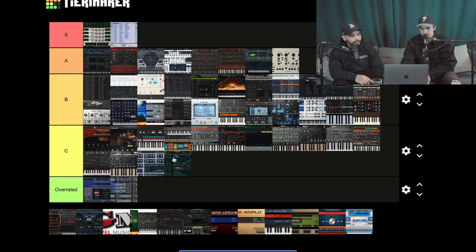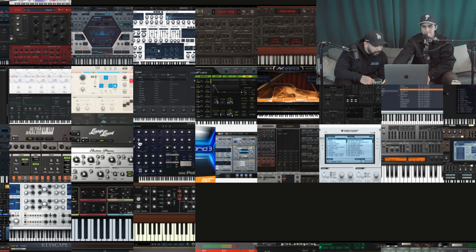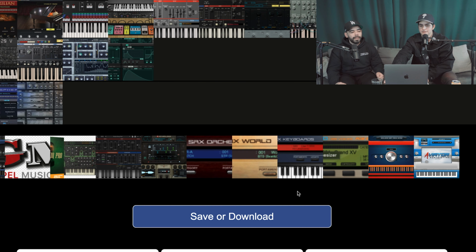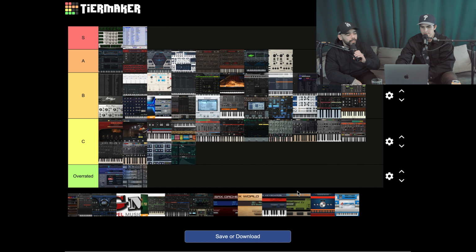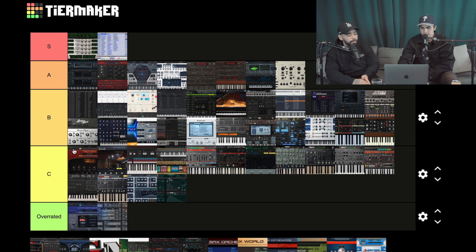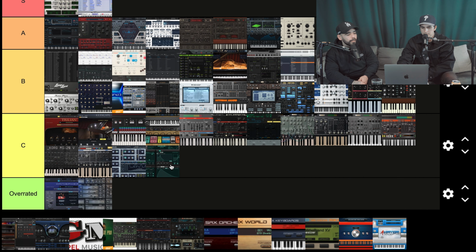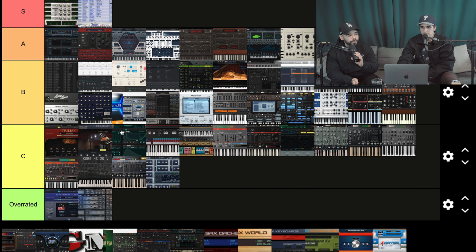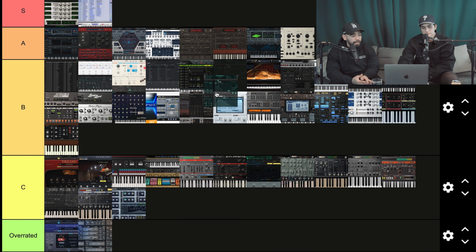Next we got, this is one you recommend, huh? What is that? Is that Synthmaster? It might be, yeah. Okay, Synthmaster. Also a dub plugin. I've heard people use it like crazy. I haven't used it too much, so I couldn't speak highly about it. But as far as price, you're a price head, that's pretty cheap. And it's modeled off all the synthesizers. What do you think? Low B or C right there? I know people that swear by it, so probably low B. Okay. Yeah.